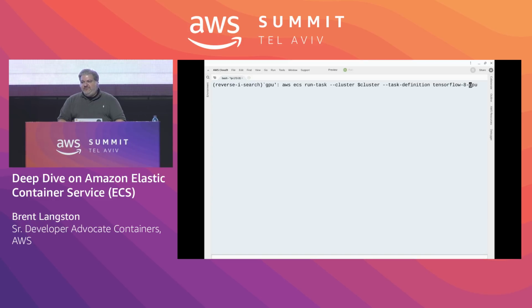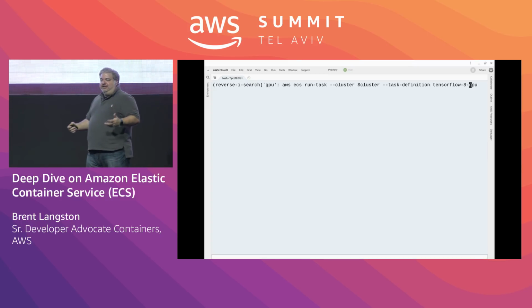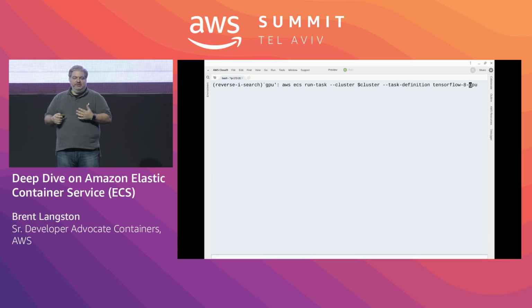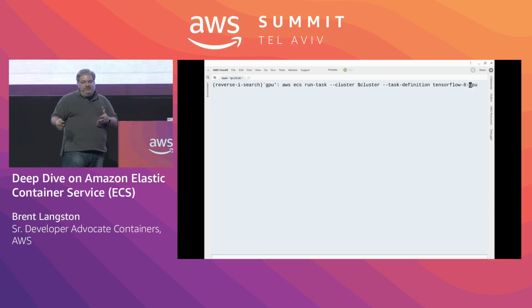In fact, this is, by the way, the one demo that's not on Fargate, because I needed a cluster that has GPUs. I wanted a cluster that I could launch some training on and have those tasks run using a GPU.